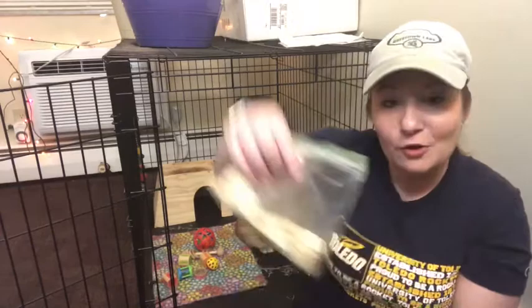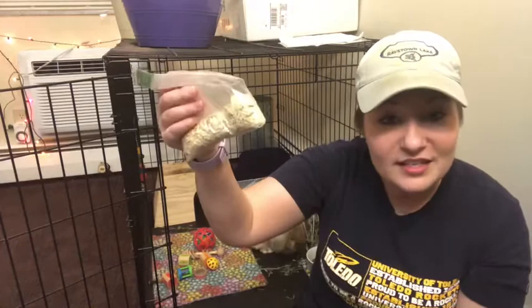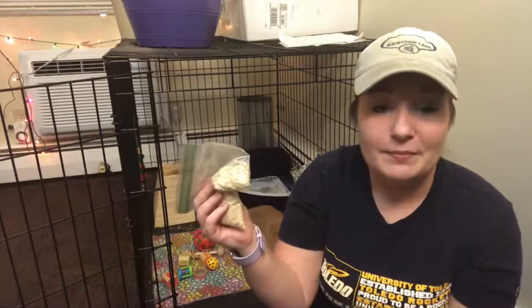Other treats you can feed your rabbit is oats. So this is just a bag of thick cut old fashioned oats, and they are super cheap and rabbits love them. And you can feed these as a treat. You can almost feed as much as you want. And these are good especially if you have a baby rabbit who can't eat vegetables and you shouldn't give them too many treats because of their digestive system. These thick cut oats work great because they will not hurt your baby bunny.